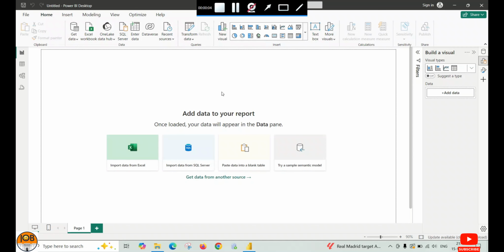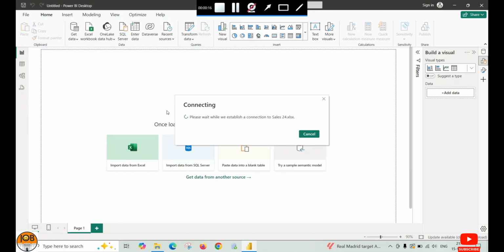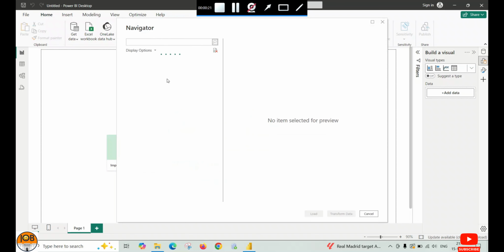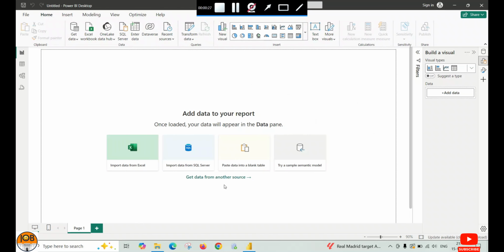In this video, we are going to learn the expand and collapse option in hierarchy. First, we upload the data and create one matrix. It's a plain data, so you can directly click on the load button.